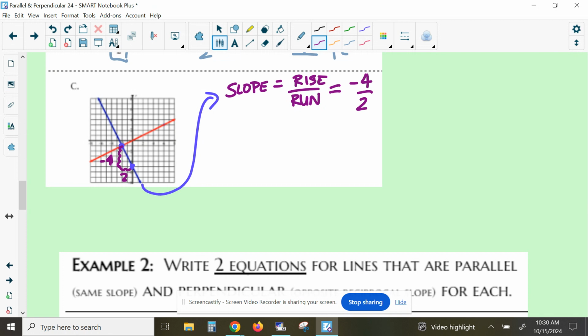Okay, and we can simplify. What is -4 over 2? Just -2? And you could think of -2 over 1 if you want. Okay, now we need the slope of my red line. That means I got to find 2 pretty points. I'm going to keep using this point that I started with right there, and then I'll just use the origin there. Are you guys cool with that?